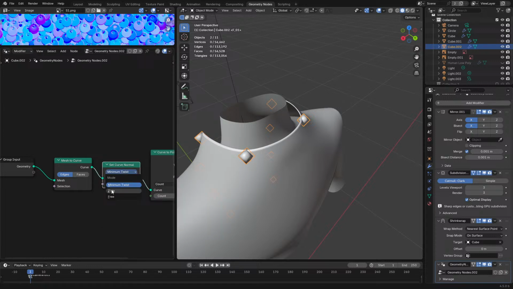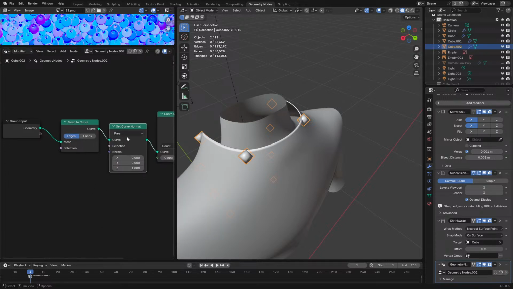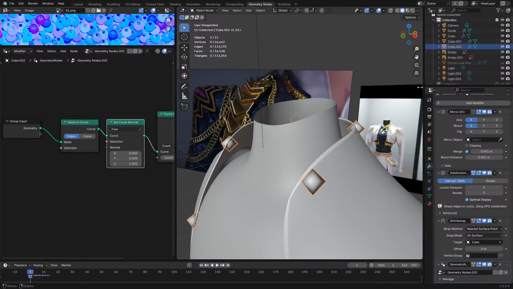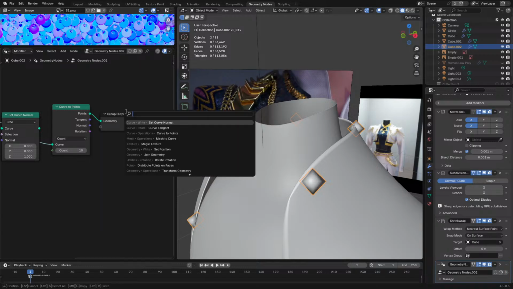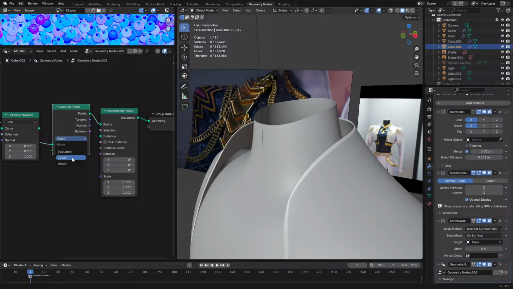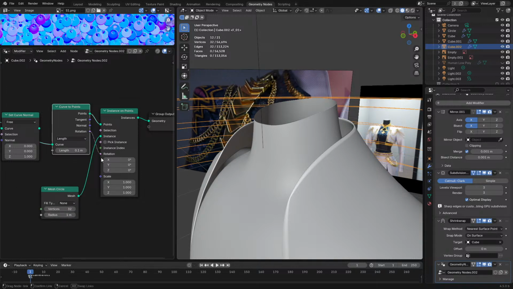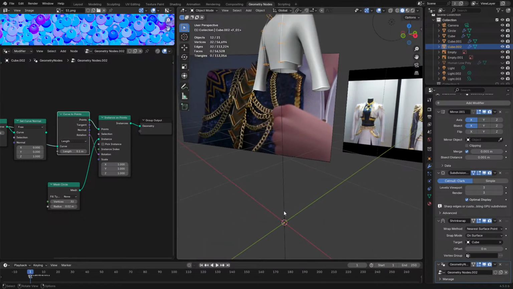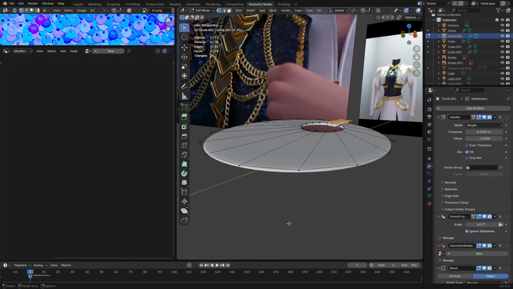We'll set this to be free. Actually, do I just run with it without? Yeah, let's keep it less complicated. Instance on points, we'll do this. We'll make this length based. Then I'll use a circle here, but I'm going to swap that out with the actual circle, so don't worry everyone, it'll be fine. Scale it down. Okay, let's have another circle here. This one will be the golden one.